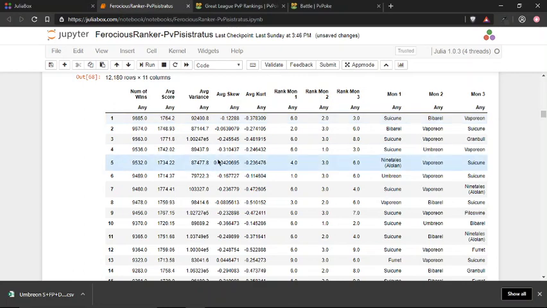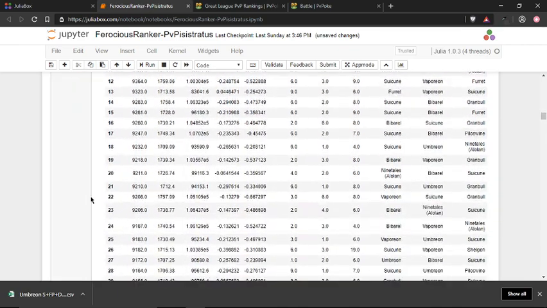That's not what I expected. I'm a little thrown by that. The second team being Bibarel, Vaporeon, Suicune. So not necessarily a fluke here. Interesting. And then we've got Suicune, Vaporeon, Granbull, Suicune, Umbreon, Vaporeon. So definitely Umbreon is still up there.